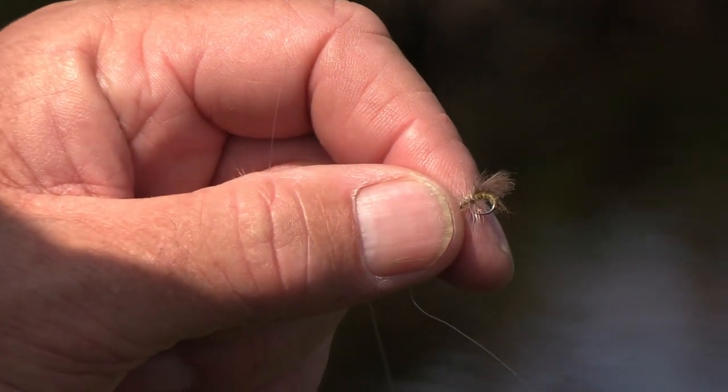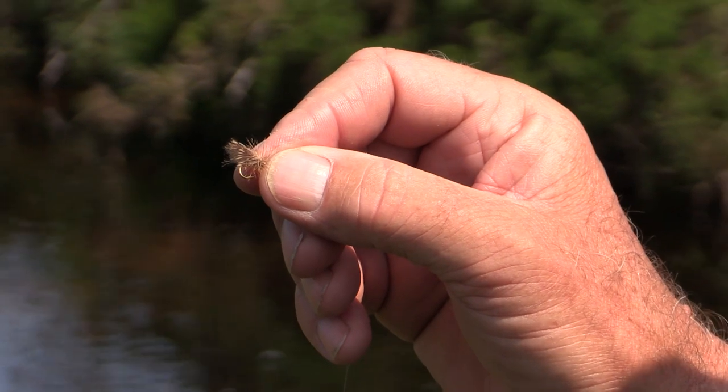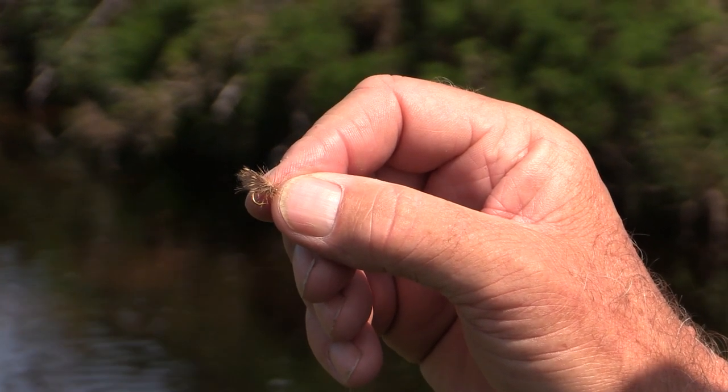For my point fly, I've put on a light olive pattern, which is like an emergent olive, but also will double up as a stonefly pattern too, because there's a few little small yellow stonefly patterns coming here. And for the top dropper, I've got the two flies spaced about 18 inches, 2 feet apart. I've got a small dry sedge on there. There's always plenty of sedge up here, and the fish love the dry fly up here particularly, but we'll see how we go with them.